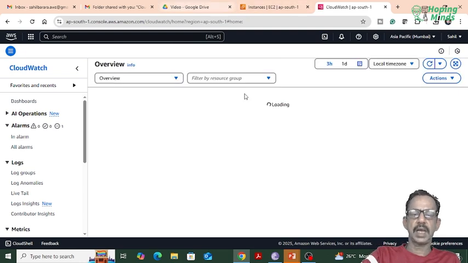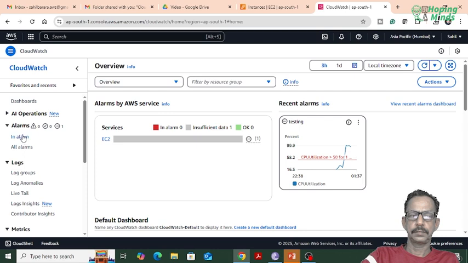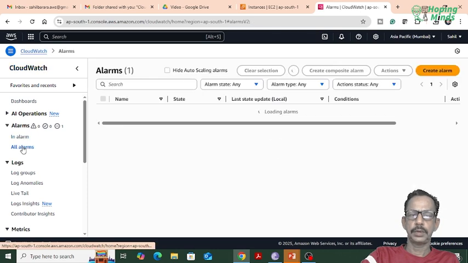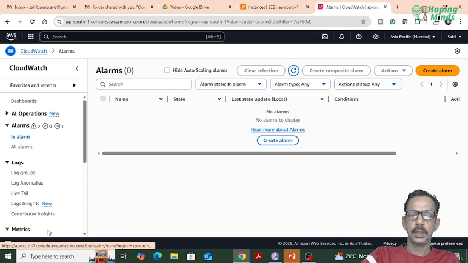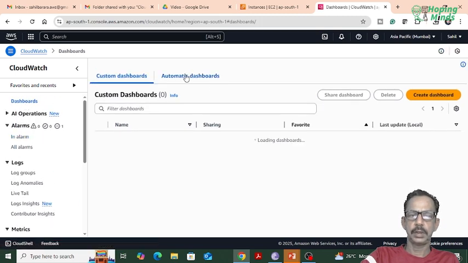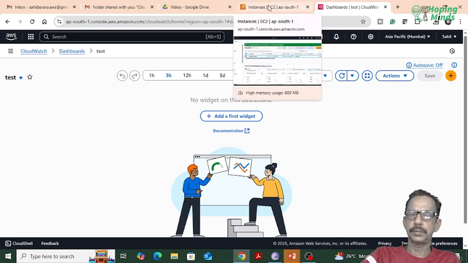You can check everything there. So no alarm now, nothing here now. It's gone. If you go to metrics or the dashboard, the test dashboard, nothing is added because the resource we added here got deleted now.